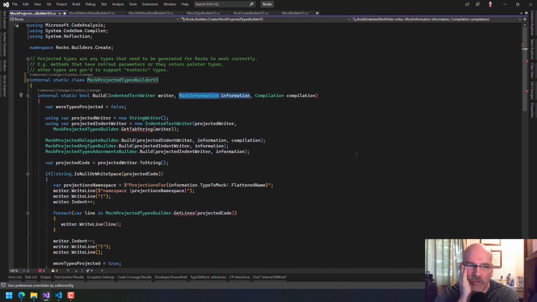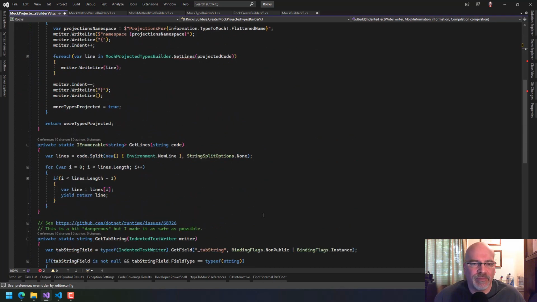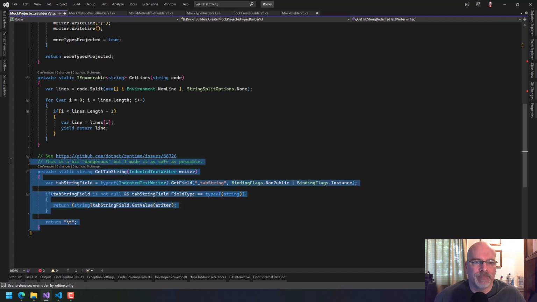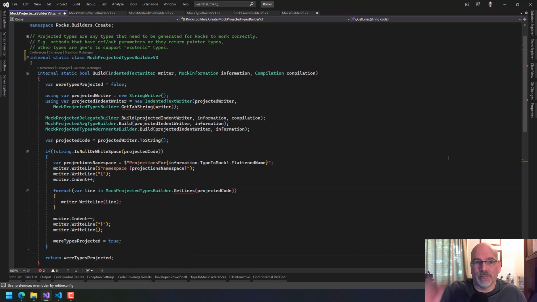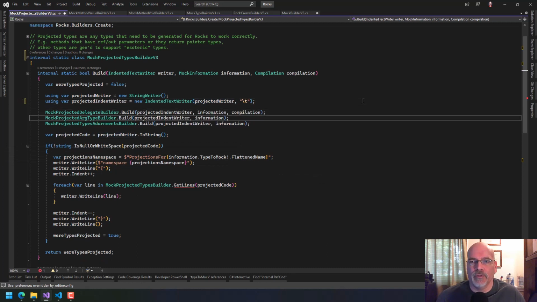So what's interesting here is I don't remember how I did any of this. Oh man, I don't remember any of this. But yeah, we're getting rid of this. It's always a tab string, right? Why? Executive decision. Okay, that's right. We make another writer, and so we're just going to do the tab. Get rid of some code.